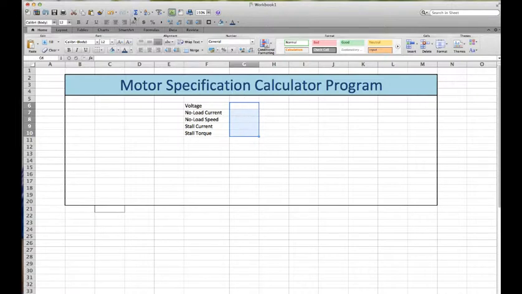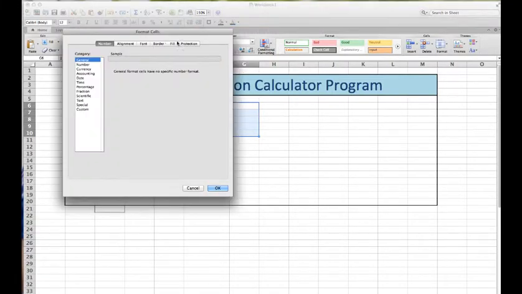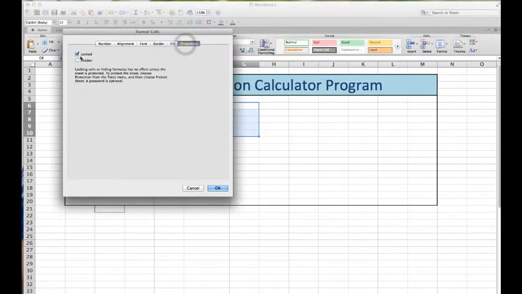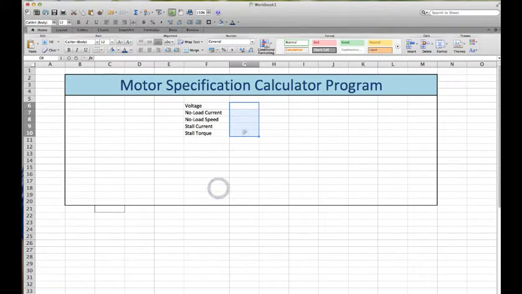This is going to be an important step. We're going to go up to Format, Cells, and we're going to click on Protection, and then we're going to click Unlock those. So what that means is that eventually these cells here will be the only places where a user could enter information. They won't be able to change anything else on the entire program. They'll be able to enter information on here, and then they'll eventually see how it changes on graphs that'll be over here and over here, something like that.